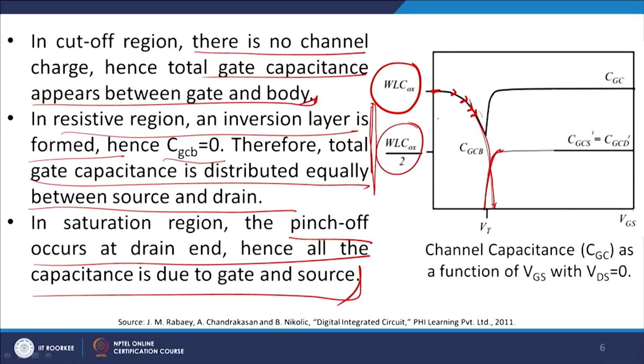So, half. You had initially, starting with WL Cox, you ended up in the saturation region having the maximum value of each one of them to be WL by 2, since they are in parallel. Therefore, I can safely write down plus WL by 2 as the total capacitance, which comes out to be WL Cox, which was initially the value which is here. Which means that when the device was switched off, the whole capacitance was taken care of by gate to channel. As it switches on and goes to saturation, the same capacitance gets distributed between the source end and the drain end, right. So, that is what we have learned from our discussion so far as these devices are concerned.